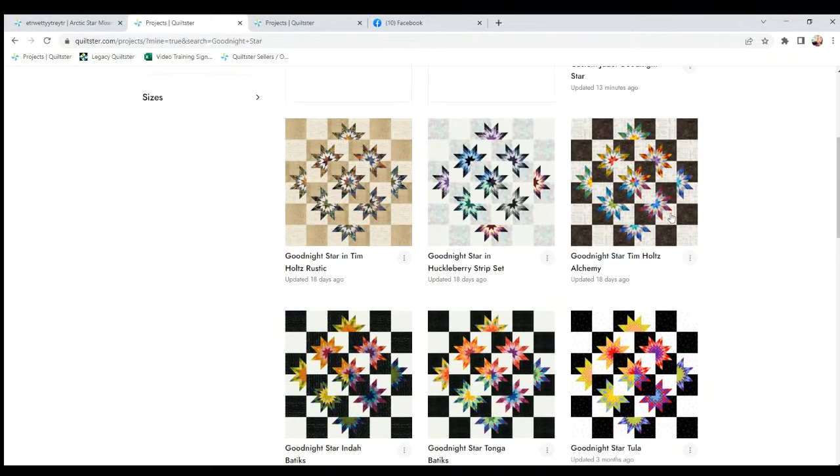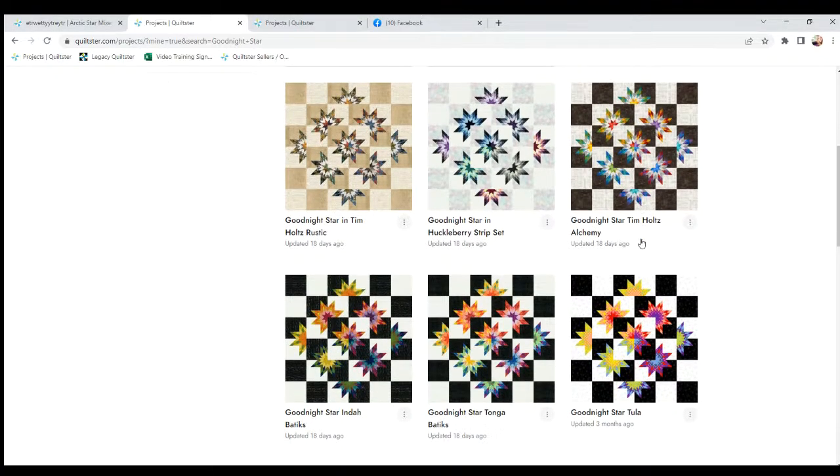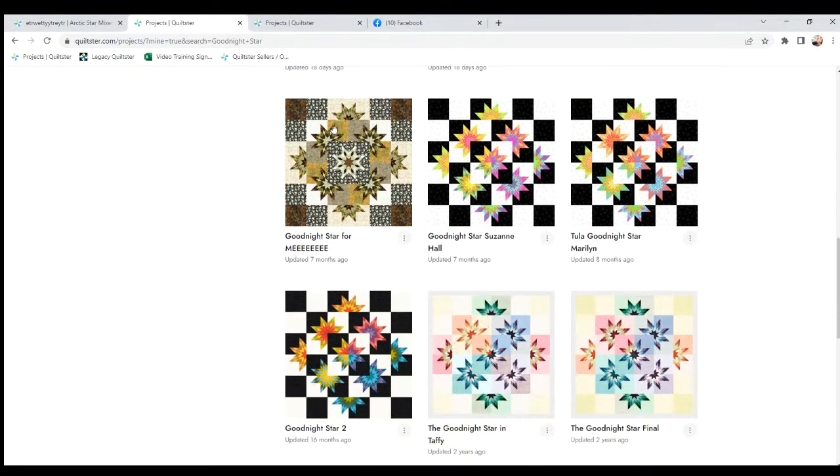I tried to stick with the rainbow theme for some of the kits that we're doing, but here's one I did for myself. I actually designed it for someone who came to Stitch in Heaven, at the Stitch in Heaven Quiltworx University in Texas. We're going to be back there in the spring of 2024. So if you want to go visit Stitch in Heaven, that's an awesome time to come see us.